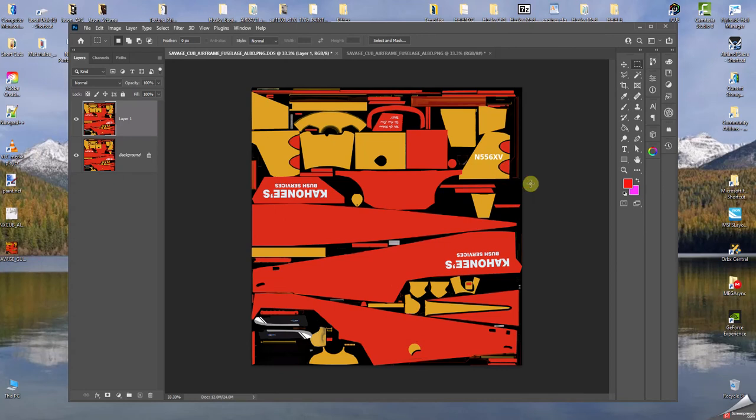This is a long way around doing a simple task that you could do in Photoshop or Paint.NET and just save it into your file. I'm just trying to show you some of the different workarounds, some of the different things that you can do. So if you want to work on a file outside of Photoshop, you don't have Photoshop, you can do that and then bring it into other programs as a layer.